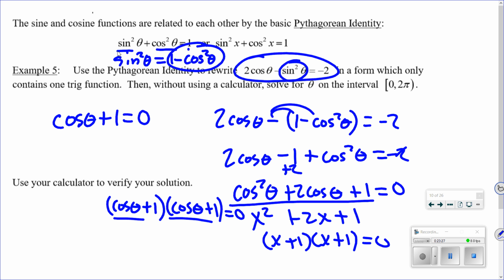Okay, now I want to solve that. Okay, so we talked about like how do we solve this? Well, we could try doing it by hand, but this one actually doesn't work well by hand. So instead, I'm going to take this y equals the cosine of theta, because we can use a calculator. Sorry, it's supposed to be cosine of theta plus 1. I'm going to take this and graph it, and I just want to find out when it's equal to 0.